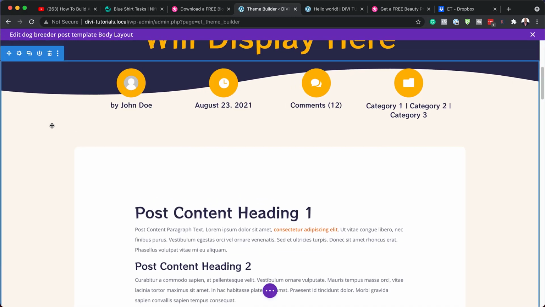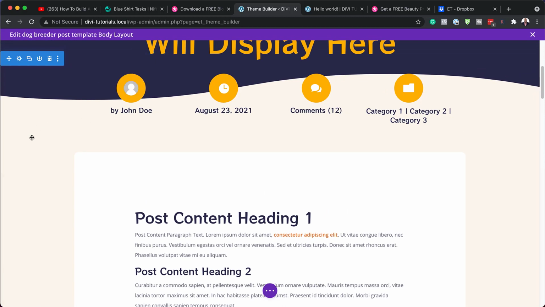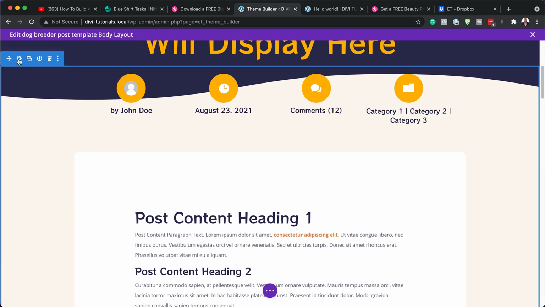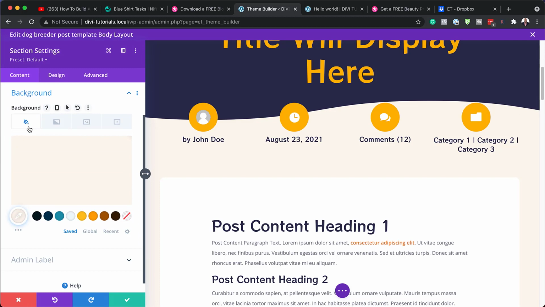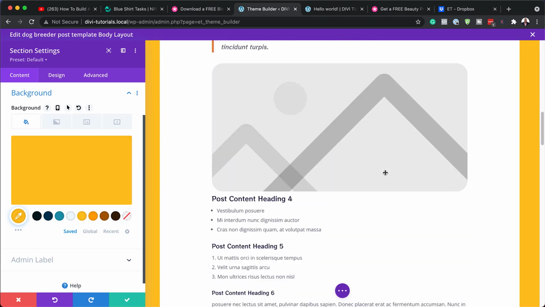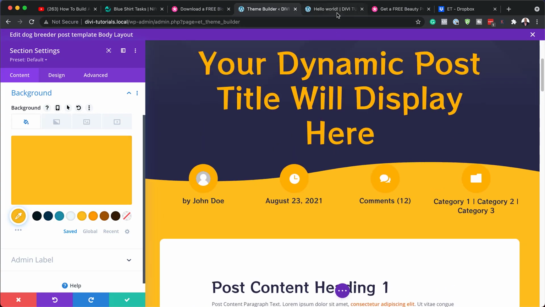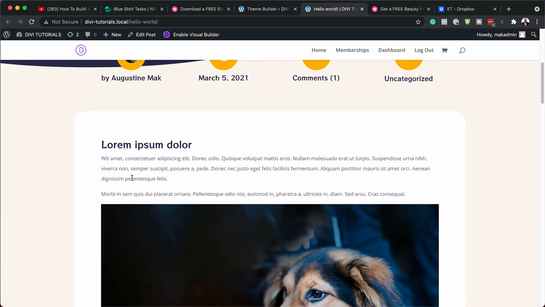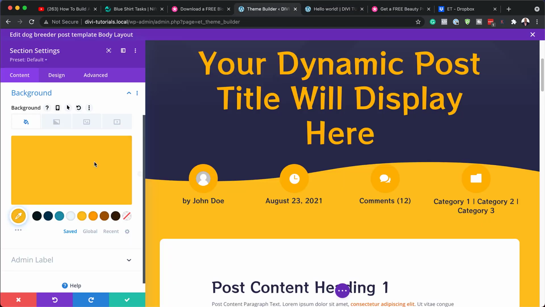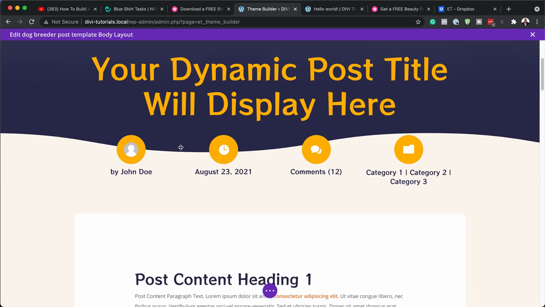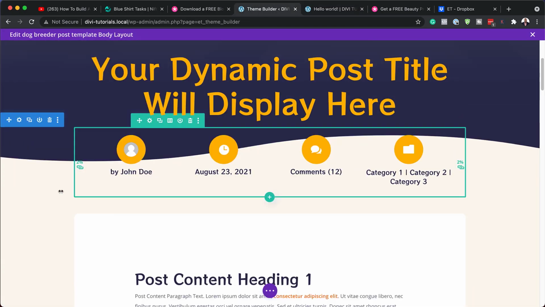Now I can also see that we have this color here in the background. We may need to come back to our section settings here, go to the background, and this is the color. So notice what happens when I change it. It is updating, and that is how we can add our color here. So if we take a quick look here, you can see that this is this color that we have right here. Okay, so I'm going to close out of here because I don't really want to change this color.